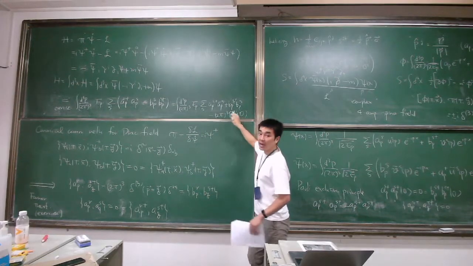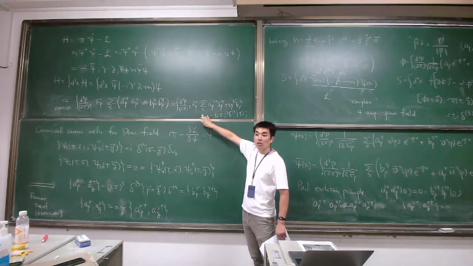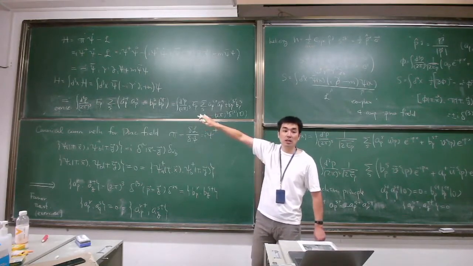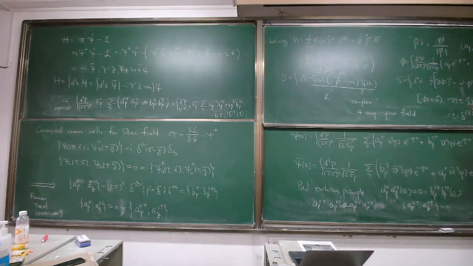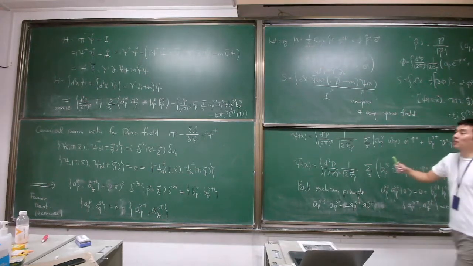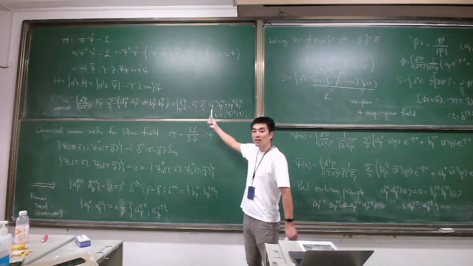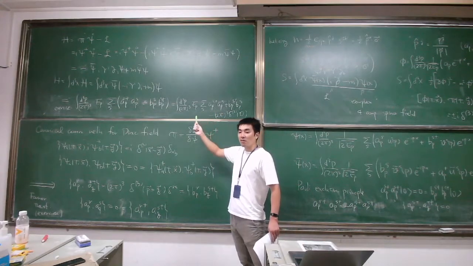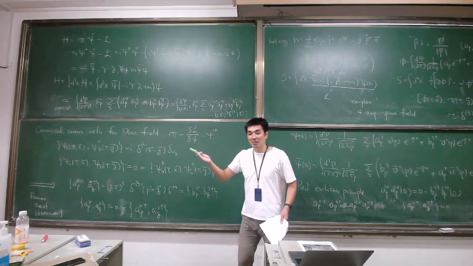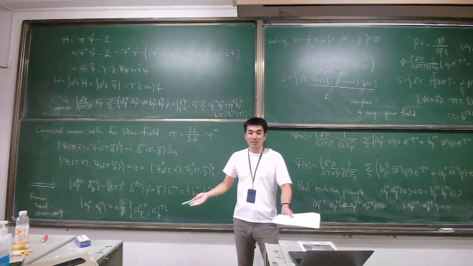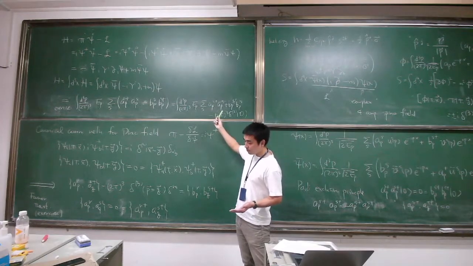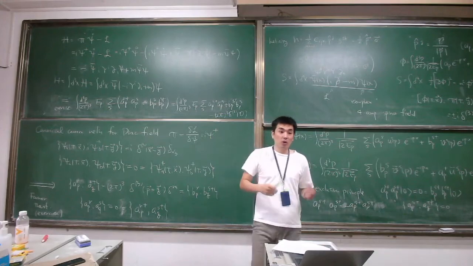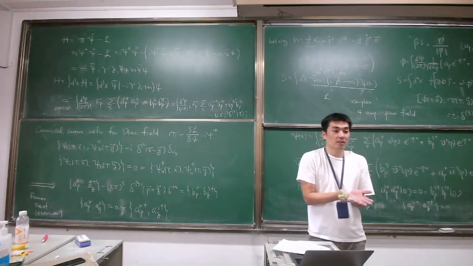So here, there's a minus sign. It used to be a plus sign. That means in scalar theory it was a plus sign, but in fermion theory you have the negative sign. So therefore, if you have scalar boson and fermion, this infinite energy will cancel each other, in fact.